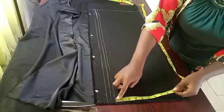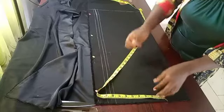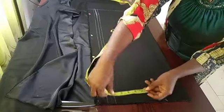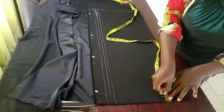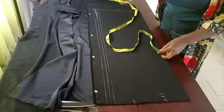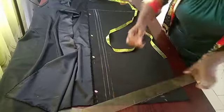So our measurement for the shoulder and the neckline is going to be starting from the CF line. Okay, I'll mark shoulder divide by 2. And I'll drop it down by 1.5 inch for the front. I first marked 1 inch, but I'm going to change it to 1.5 inches for shoulder drop down. Now the neck width, I'm using 2.5 inches. From the CF line, I marked 2.5 inches. So I'm going to connect it down to this shoulder drop down.